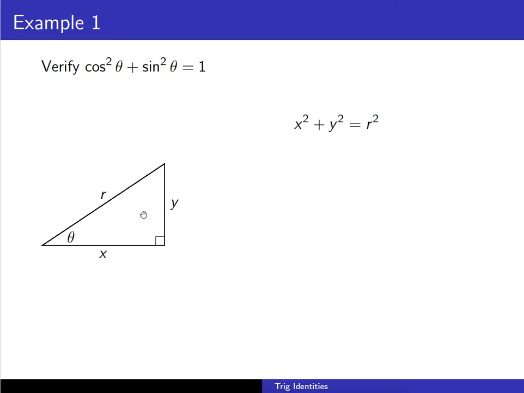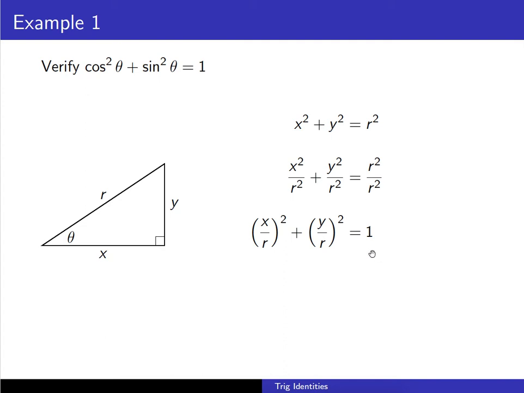And we know that x squared plus y squared is r squared by Pythagorean theorem. Now, depending on what you divide both sides of the equation by, you'll end up with one of your 3 Pythagorean identities. Our first one here is we're going to divide everything on both sides by r squared. So we get x squared over r squared plus y squared over r squared equals r squared over r squared. Now, x squared over r squared is x over r, that fraction squared. Y squared over r squared is y over r, that fraction squared. And r squared over r squared is 1.